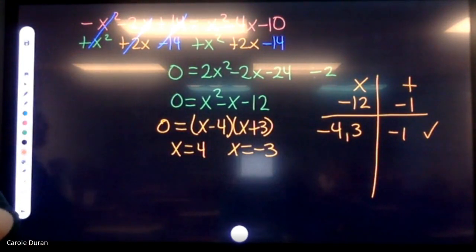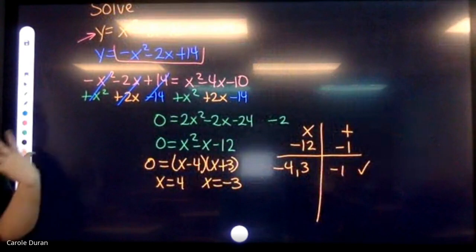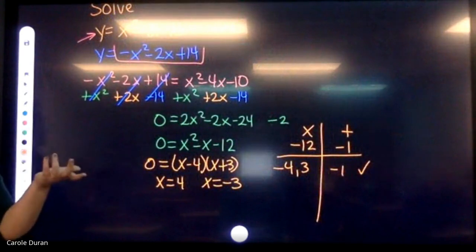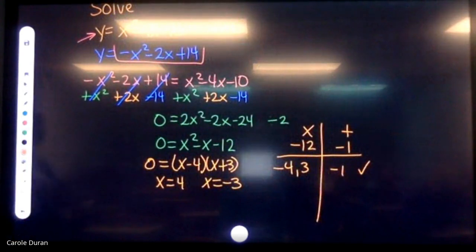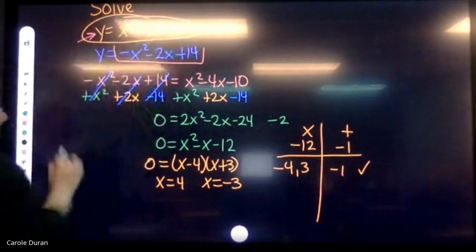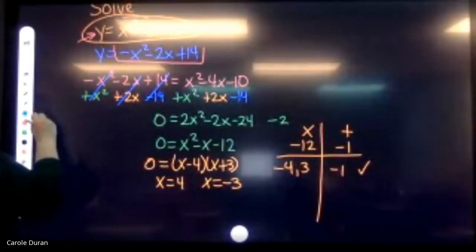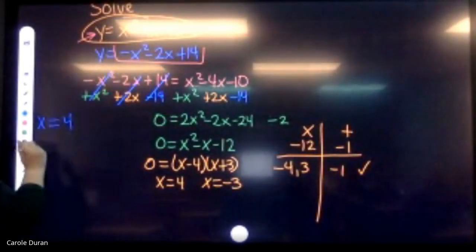Carly, what am I going to do with those numbers? Plug them in. Does it matter which equation I use? No, because they both have the same y, right? So it's not really going to matter. They both have the same x's. So I'm just going to pick one to plug it in. I'm going to use the top one because my x squared there is positive, which makes it easier to work with. So I'm going to take my x equals 4, and I'm going to plug it in.